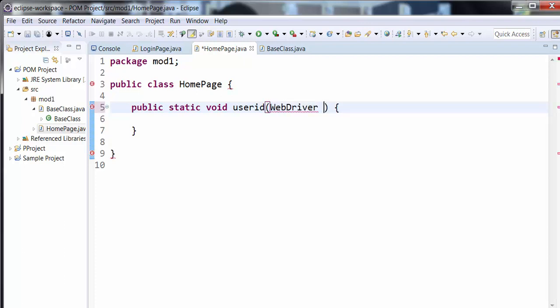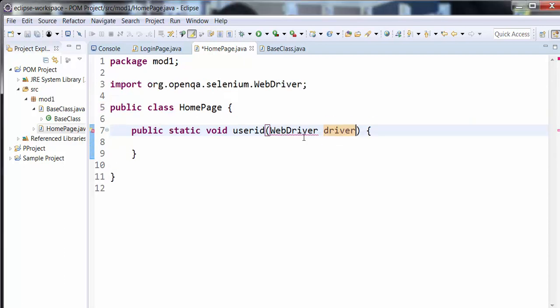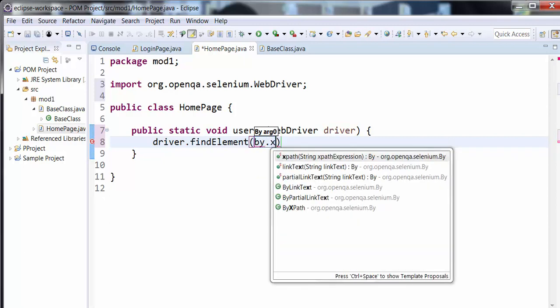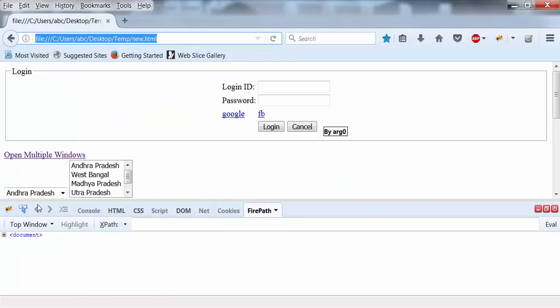suppose driver, okay. So here not wd, here driver dot find element by dot xpath. What is the xpath over here? Find out the xpath. We have to use Firebug for that.